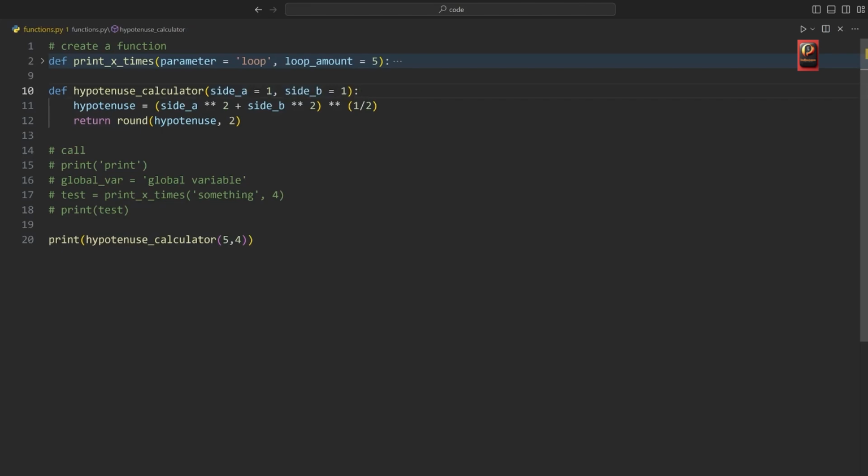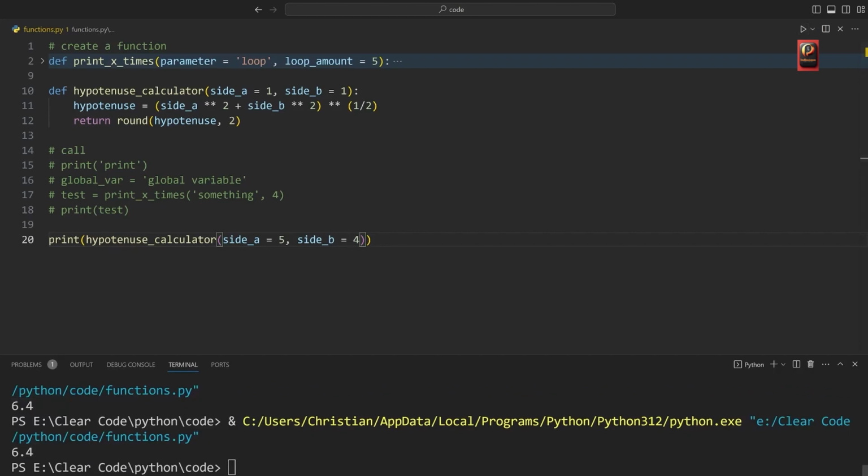Finally, before we finish, there's one more thing that I do want to cover. Sometimes you have a function with a huge number of parameters, which can be quite confusing. In that case, it might make sense to specify which argument corresponds to which parameter, which is called named arguments. Basically, all you do is you specify the parameter when you are calling the function and then assign it a value. In this case, I want to have side underscore A and side underscore B and then assign them a value. With that, I can run this again, and we still get the same outcome.